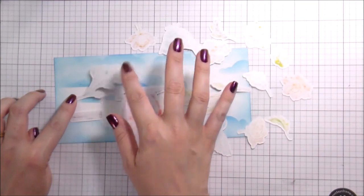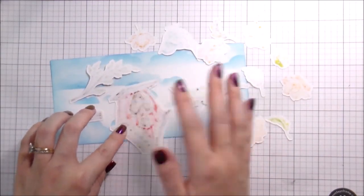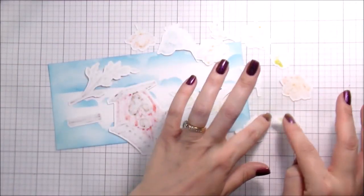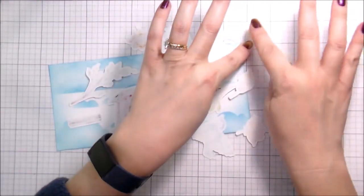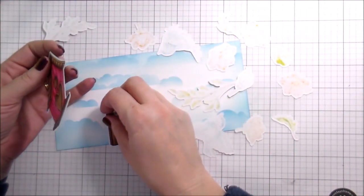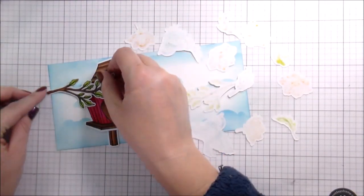What you see me doing here is putting the Tombow Mono Multi glue on the back of my die cuts. This is going to help me arrange them without them moving all over the place. Since it's repositionable, as long as it's not wet when you put it down it'll just be tacky and you'll be able to peel it back up. I have a much easier and less frustrating time getting my layout together when I'm not knocking die cuts all over the place.